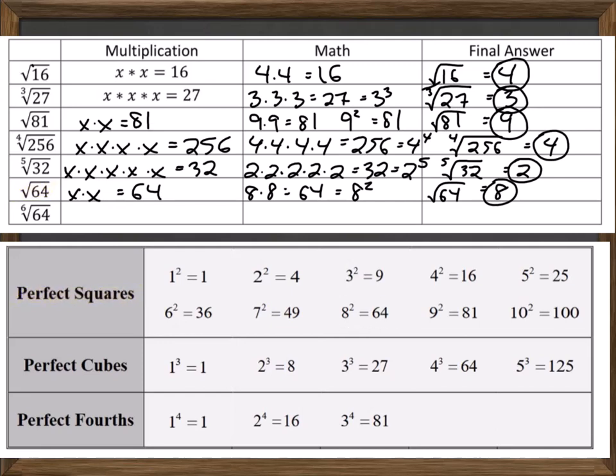So on the last question, we have the sixth root of 64. So we have 1, 2, 3, 4, 5, 6 x's is going to be equal to 64. So what number is that? So one way to think about this is that x times itself 5 times is 32. Well, what's 32 times 2? Well, it's 64, isn't it? So we can use the fifth root of 32 to help us then build up. So 2 times 2 times 2 times 2 times 2 times 2, that's 2 to the 6th power. That's going to be 64. I apologize, that should say 64. There we go.